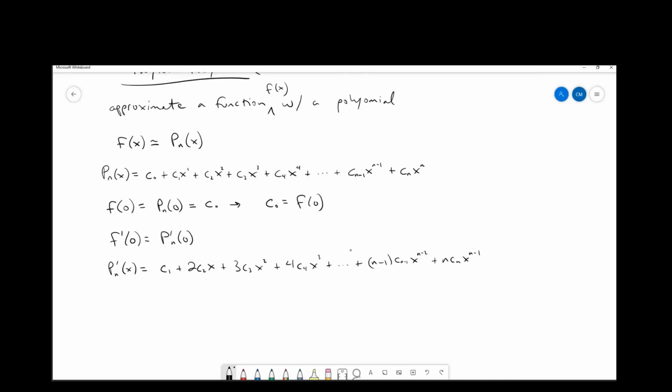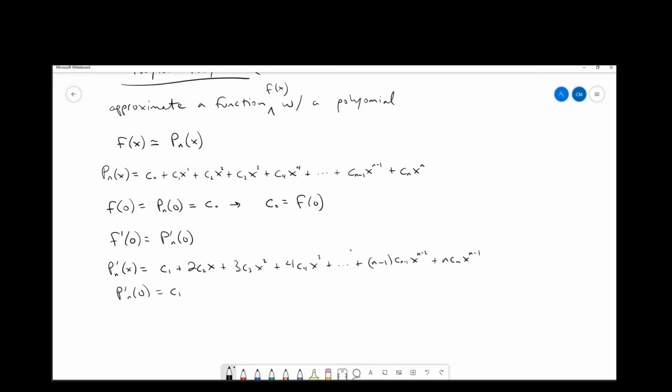Okay. Everybody see what I just did? I just took the derivative of p sub n of x. So that means, what do we want? We actually really want this. But again, if I plug in 0 for all these, what's going to happen? They're all going to go away, right? And so there we go.